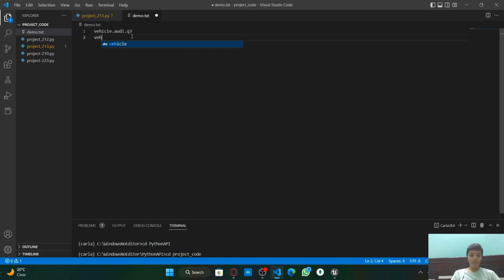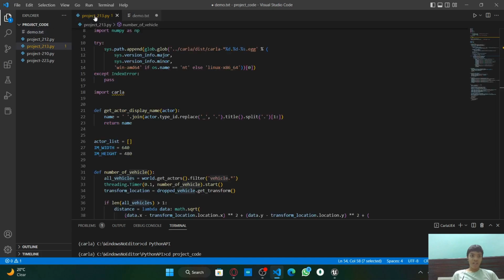It's not really vehicle dot Mustang and dot something something something like that. So this is how a vehicle is stored. The vehicle is a super class. Audi is like a sub, you can say a subfolder, which has quite a few cars in it, and this is a specific car.